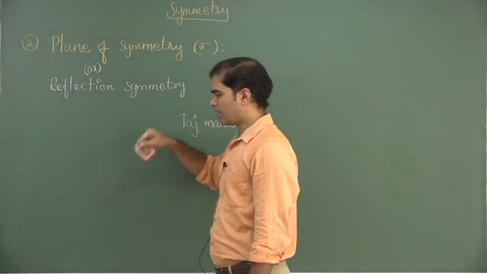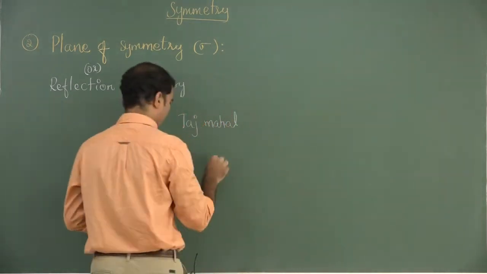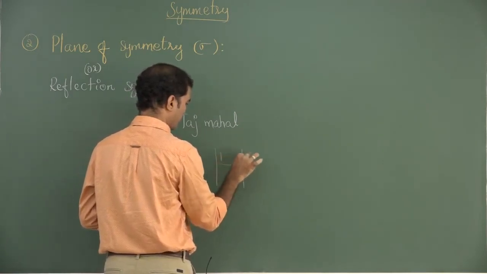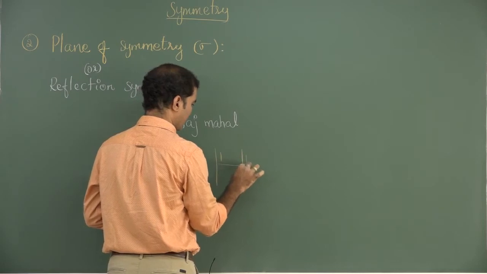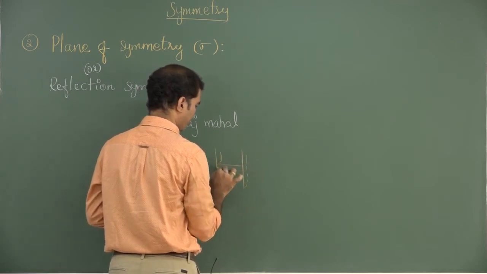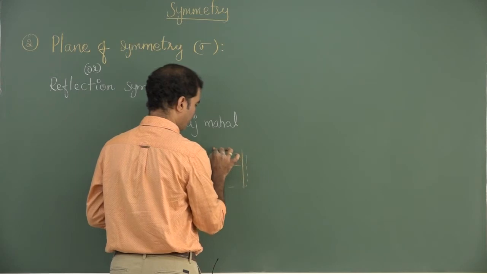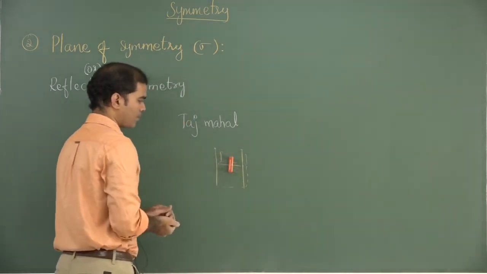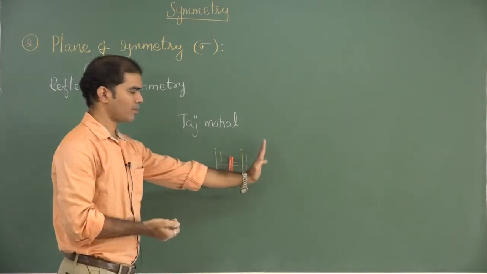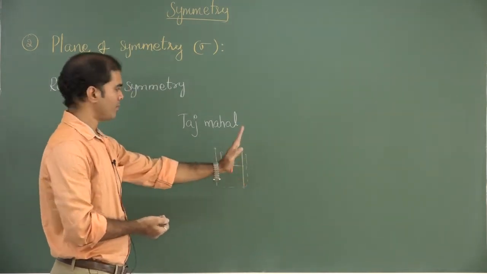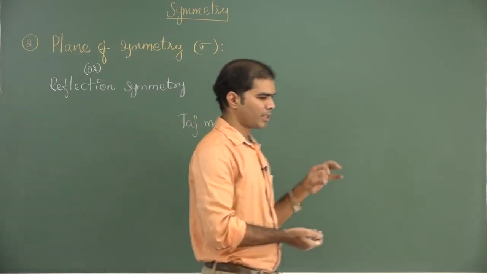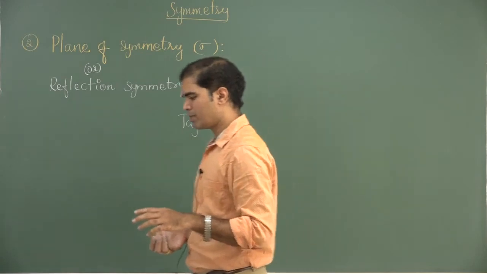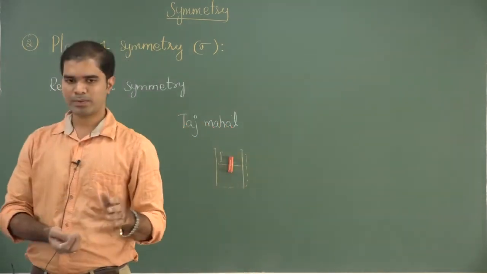So supposing we have an image of Charminar, just imagine, where we have 4 minars. If I try to pass a plane, one half is a reflection of the other half. Then most of us say that this particular construction is beautiful because of the symmetry that is present in it. How far is it true? It is true to a larger extent.